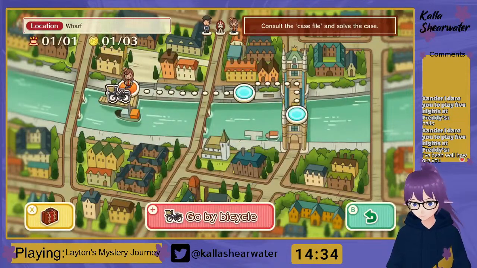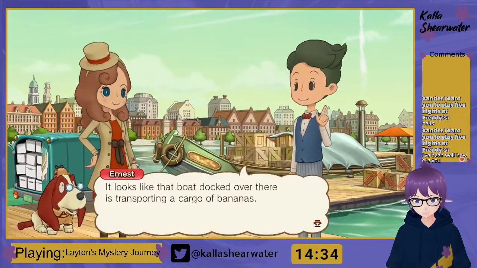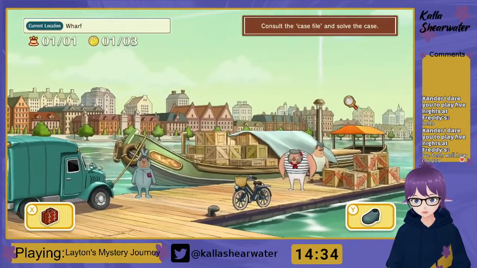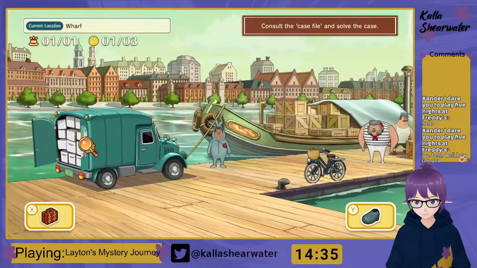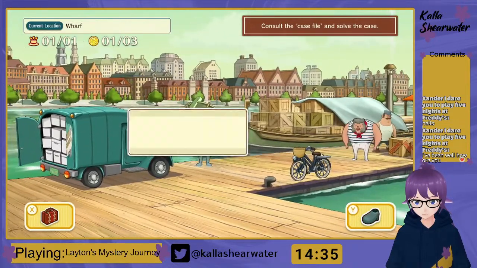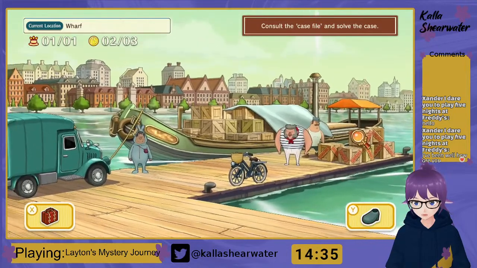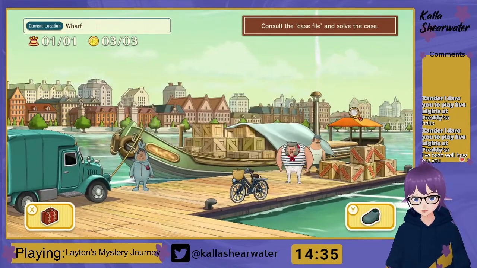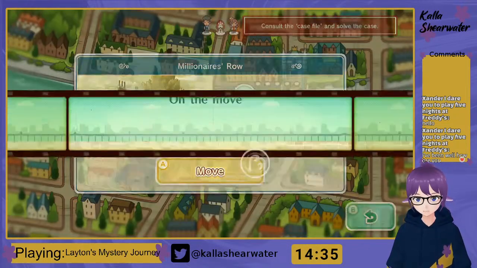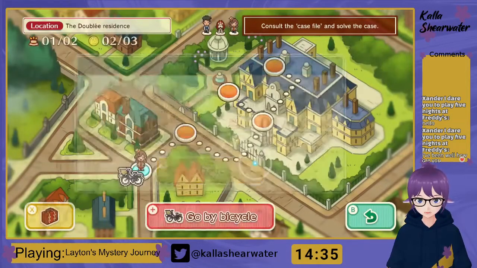Down to the wharf, where there's also a couple of hint coins to find. And here? Nope, that's the banana boat. There's another one. Is the other one here? Nope. Bicycle. It's a Millionaire's Row. Now this one's already done. Here.